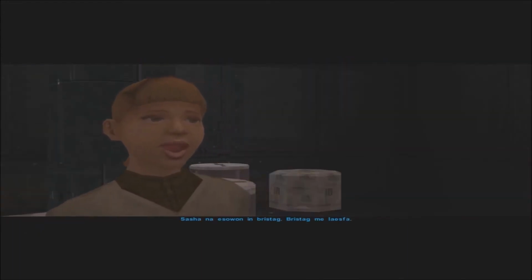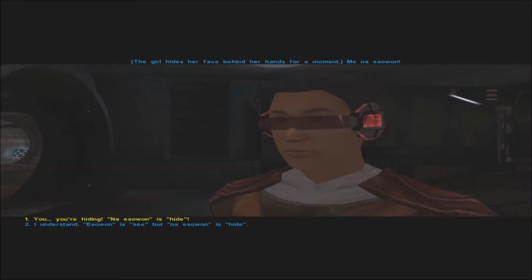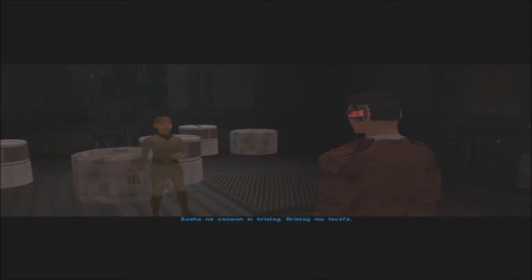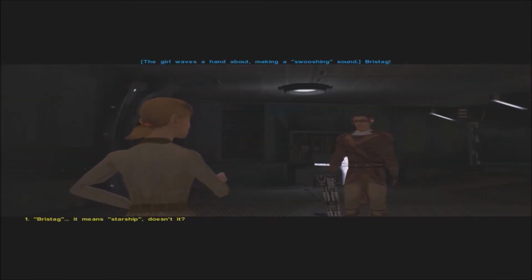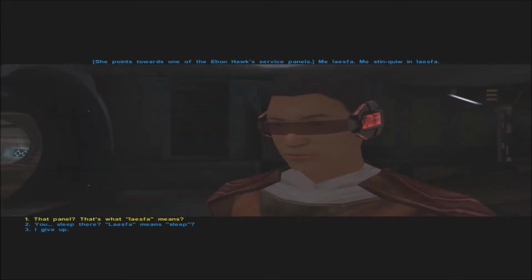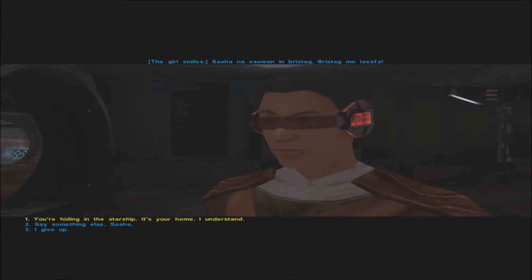It's... no, I don't understand. Eroswan? Me Eswan. I see you or you see me. You hiding. I don't get all of that, but sure. Bristag, what is that? It's a thing, so somewhere around here. It means starship? Lefsa, everything is safe, is that it? Let's see if this... So does it mean sleep? The panel, it's your Kipuna, home. You're hiding in the starship, it's your home. I understand.